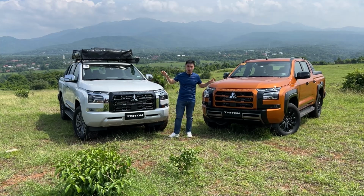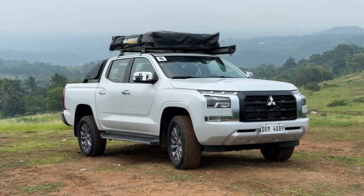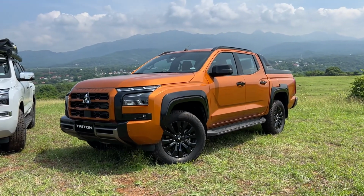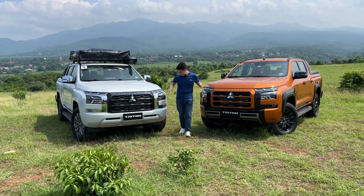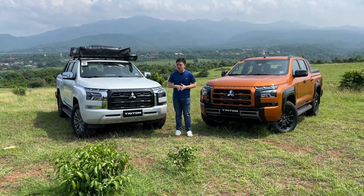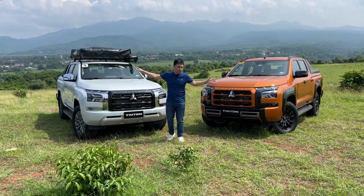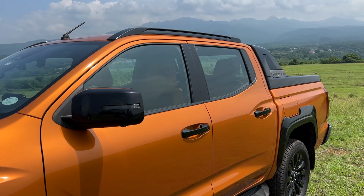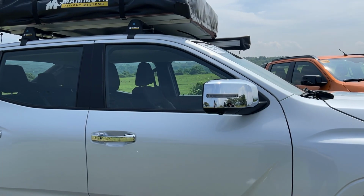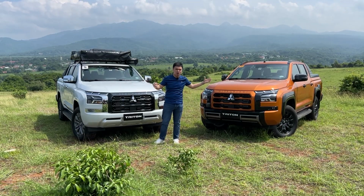First of all, the grille. While both of them have the dynamic shield design, this one gets it black. The GLS has it in black, while the Athlete has the body colored ones, which makes it frankly look a lot nicer. The lighting assembly do look pretty similar too, but you don't get any sort of parking sensors for the GLS. If you look over at the sides of these 2 vehicles too, the wing mirrors on the Athlete, that is blacked out. On the GLS, you only got chrome. You'll also notice a lot of chrome on this one, which would be blacked out on the Athlete.